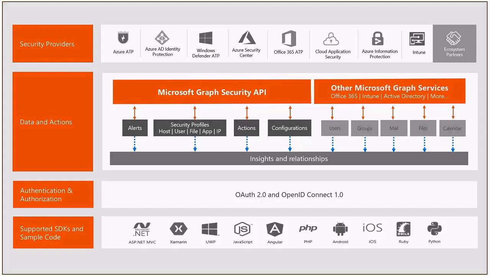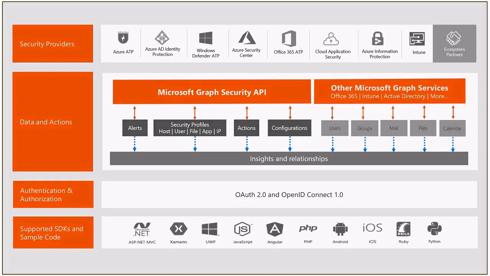I think we're the only API that provides access to third-party systems as well. We think that's really vital as, again, as I said, organizations are using dozens of different security technologies within their security operations centers, and being able to connect all of those is a really vital part of the value prop.